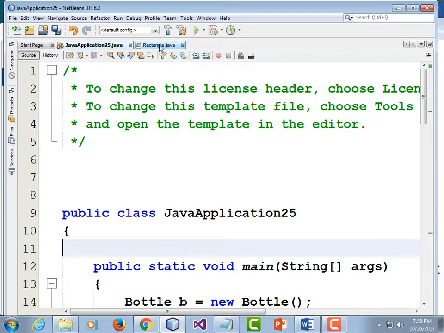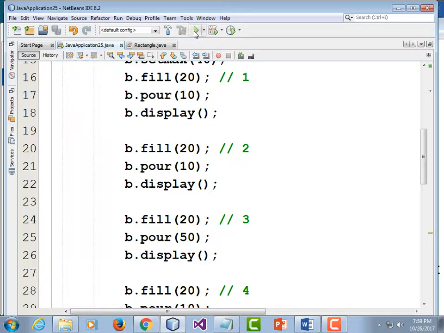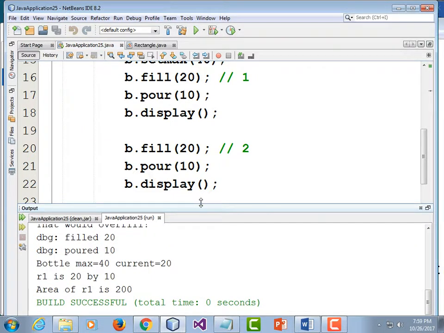Let's give an example of that, but I am going to demonstrate a shortcut to you. Oh, I never ran it to actually make sure it works. There's a shortcut for adding your accessors and your mutators. I forgot to add comments about what those actually were, but okay, my R1 is 20 by 10, the area is 200. Very well and good. I could move that to a display method inside the object, right? So that all I had to do is call R1.display and it would display it.